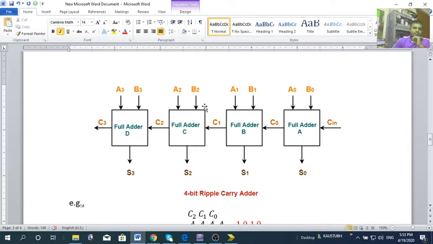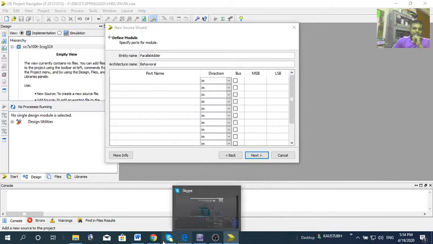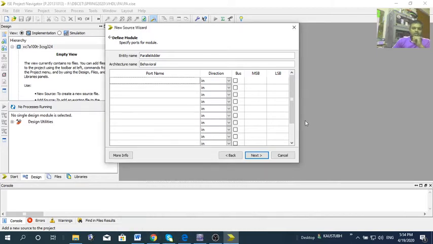There are two ways. If you are directly putting it in this port wizard, then you need to click bus. But in case of coding, if you write it, then it should be vector 0 to 3 or vector 3 down to 0. So let us put it here, like say A input, and it is a bus. While it is a bus, you have to give the MS bit and LS bit.